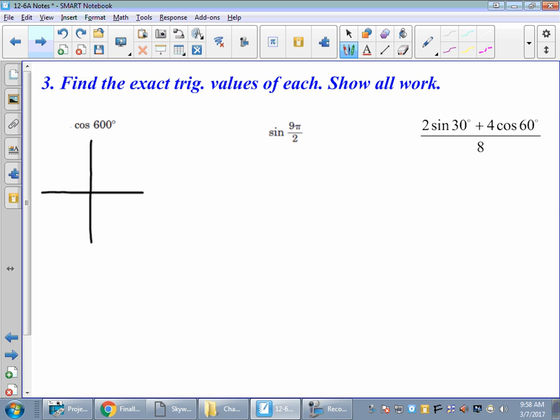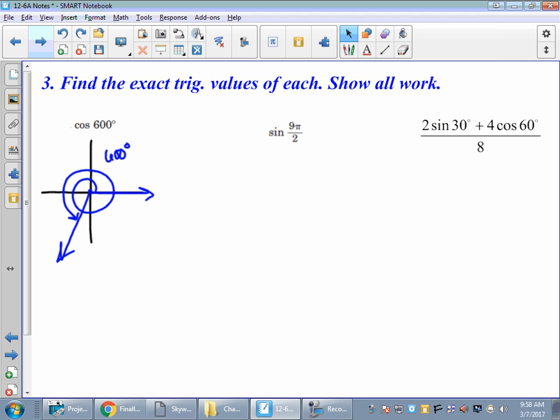600 degrees, you do a little bit of math and realize that in order for your degree to be 600, we went above and beyond the 360. So if you do a little bit of calculation, you know that you went 360 degrees, then an additional 240. So we're going to go around and around, draw our angle, and I know that 240 degrees is like a 60-degree angle in the third quadrant. So label your angle, 600 degrees.